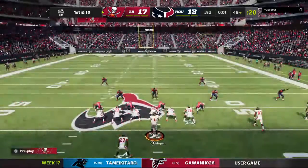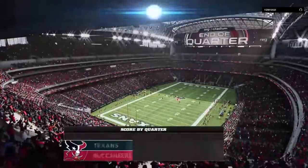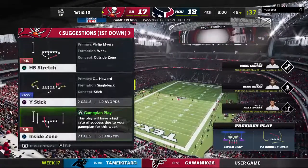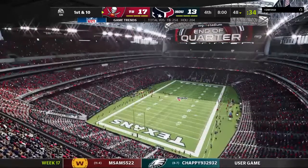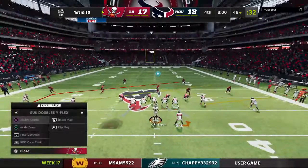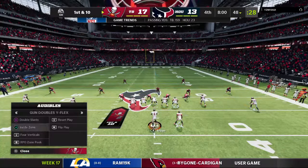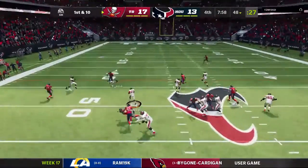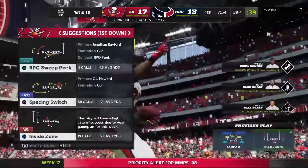As they began this drive, I was wondering how they were going to attack since they're playing with the lead. Would they continue to try and push the ball downfield? Well, after one play, it appears that the answer is yes. Now a first down carry by Jones, and they'll get him down as he's inside the 40.